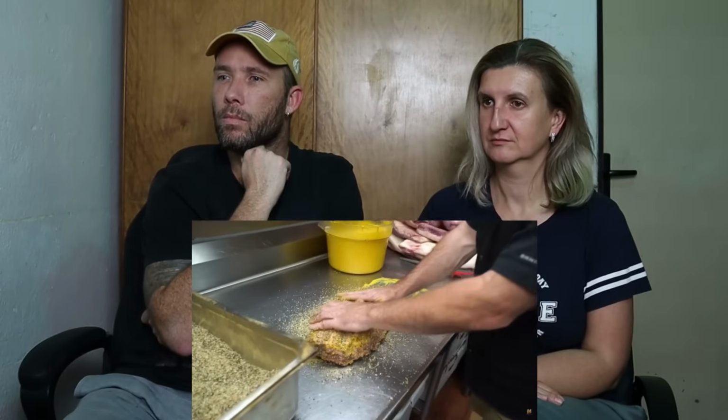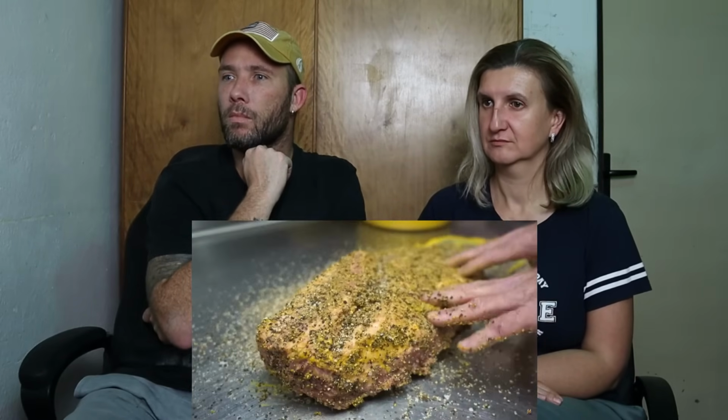Load it up. You can't put too much, but I recommend anybody that's doing it at home, always put your heavy ground black pepper on first, if you don't want to put it in a shaker, and then finish with your kosher salt. That way you're going to get kind of a look. So that's it. This product will go on a sheet pan, and we will want to get this down to room temperature. That way, as soon as it goes on that pit at room temperature, that's really what's going to set that smoke ring for the first 4 or 5 hours in the cook, because that's where you're going to get your smoke.